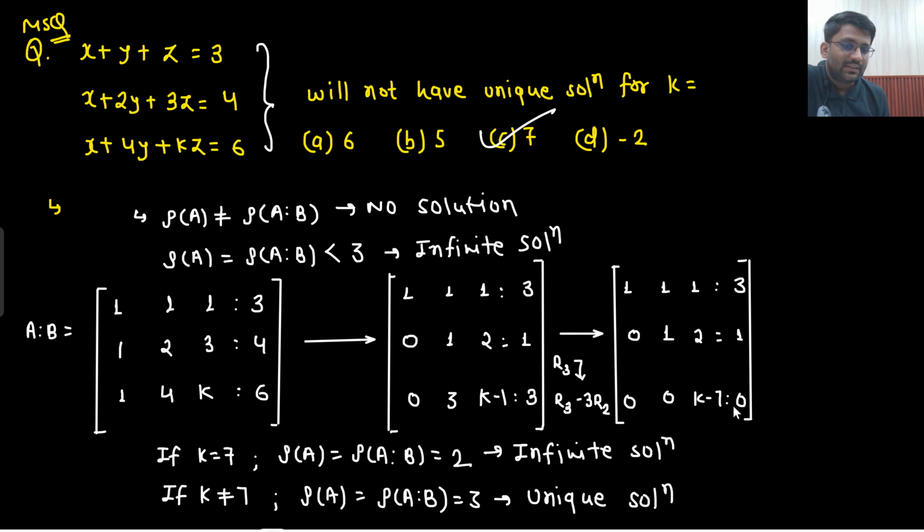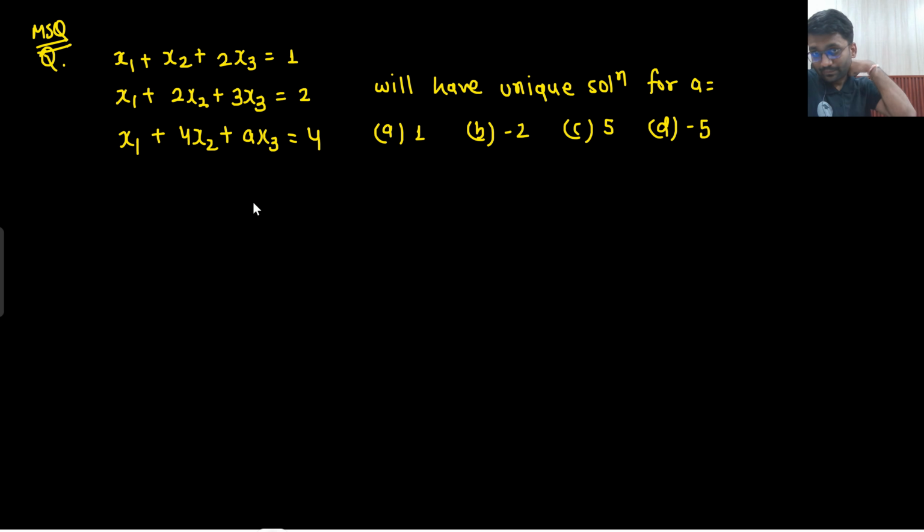Because you know that this element is becoming 0. If this element was, let's say, 2 in place of 0, then if you put k equals to 7, what will be the condition? Then you would say that there will be no solution, because it becomes 0, 0, 0 and 2. So rank of A would be 2 and rank of A augmented B will be 3. Both of the ranks are not matching, so it would be the condition of no solution, but it is 0 this time. So if you put k equals to 7, both of the ranks are becoming the same. Understandable? Very straightforward. Solve this question now.